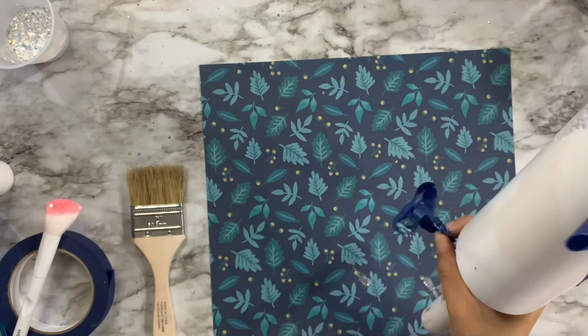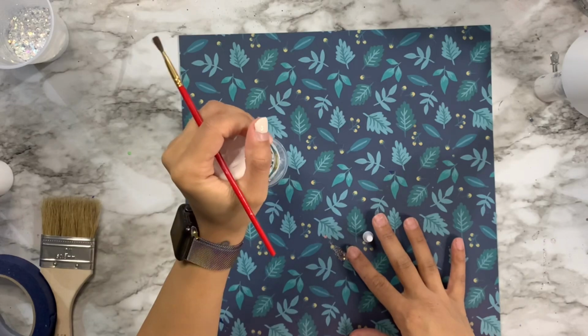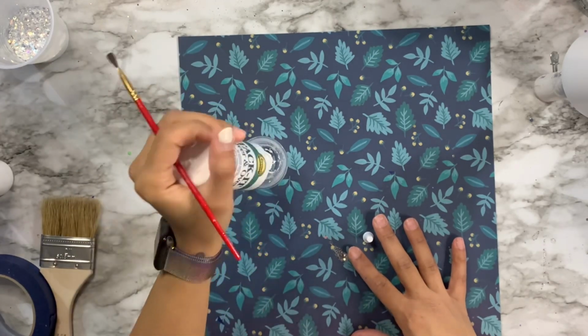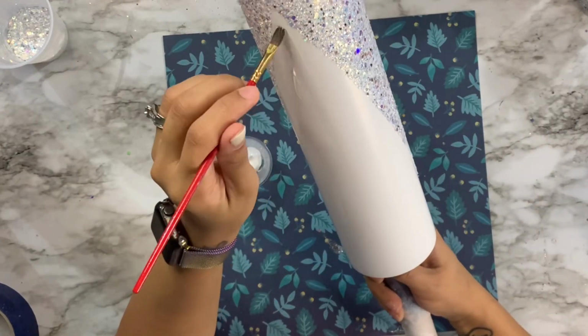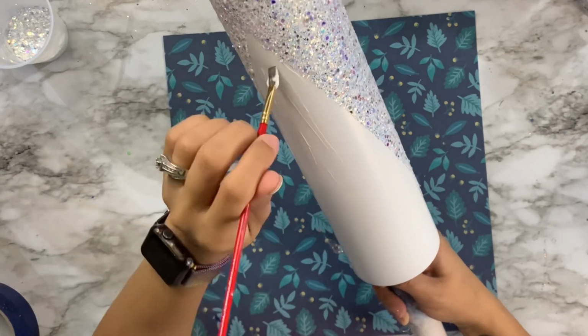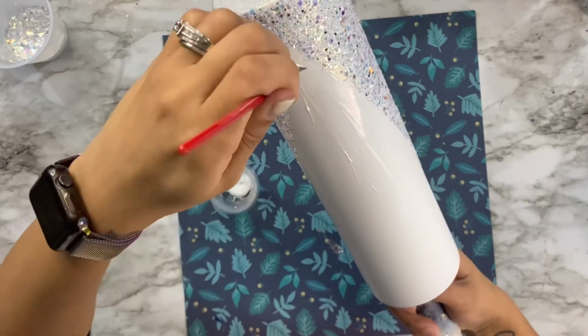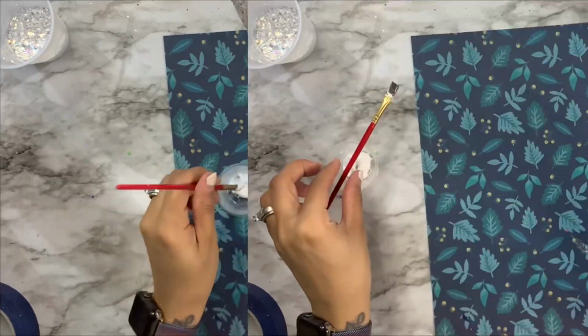I'm going to be applying this to the tumbler with the Tack It method. So now that I have removed all of the blue painter's tape, I'm going to go ahead and pour a little bit of Tack It into a medicine cup. I don't ever dilute my Tack It, it's just my personal preference. You can certainly dilute your Tack It if you choose to. I just find that for me, there's no real difference if I dilute or not. So to save myself the extra trouble and hassle, I just pour that directly into a medicine cup to apply.